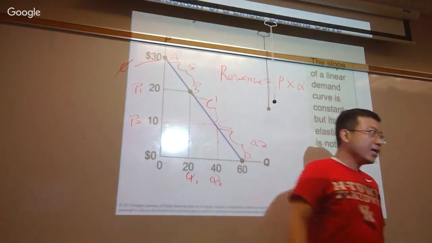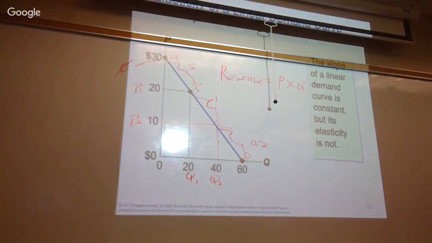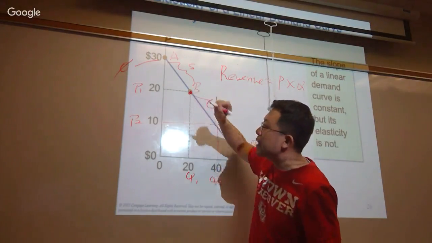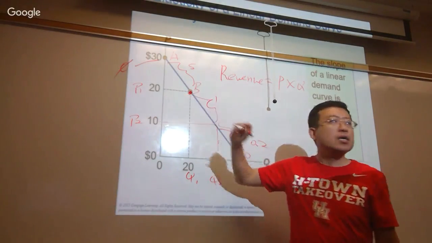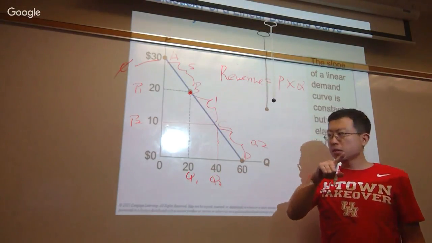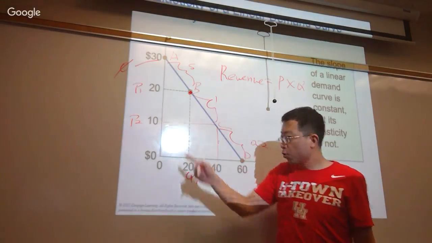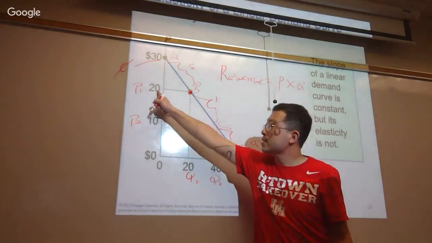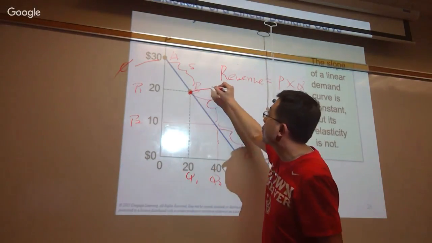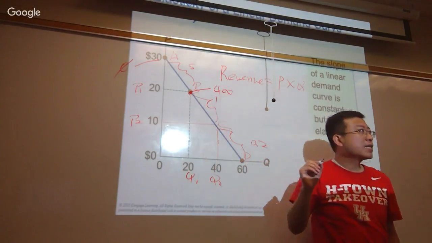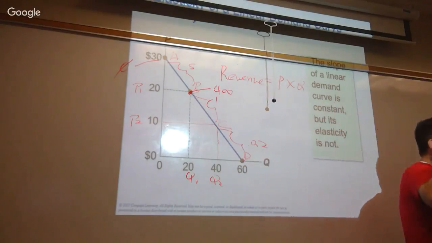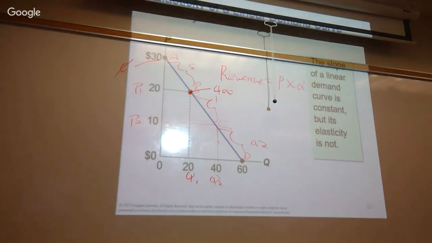30 is our price, quantity is 0, then total revenue will be 0. Now at point A, if I try to increase my total revenue, should I increase my price or lower my price? I should lower the price. Because if I go to point B, how much is my total revenue? 20 times 20. It'll be 400, right? Because 20 is the price, quantity is 20. So price times quantity, your revenue at point B is 400. Make sense? So at point A, if I try to increase my total revenue, I should lower my price.